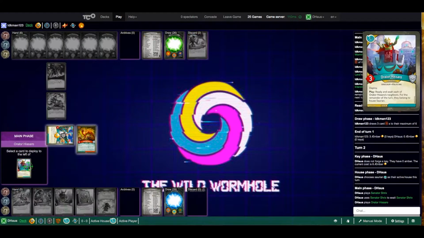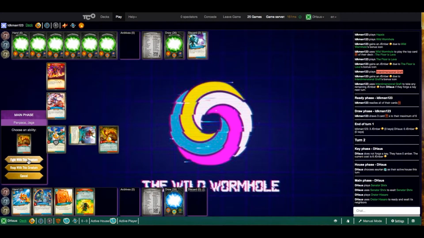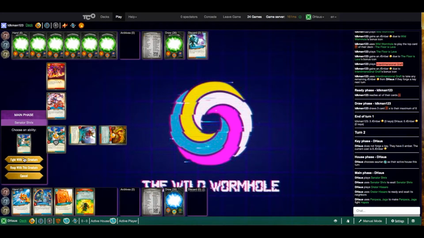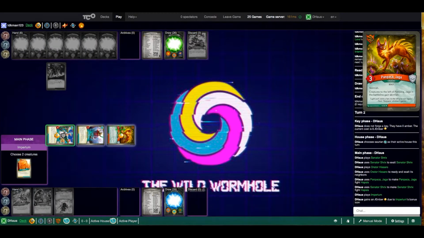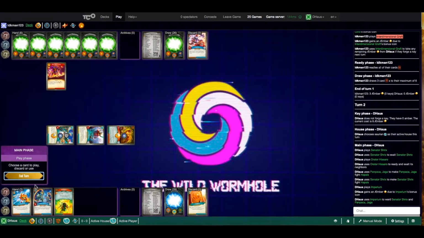I was definitely hitting some weird lag in this game. So here I actually end up deciding to attack since I have double skirmish, because I don't want that Hapsis to just be able to kill the Senator Shrix, and then get warded and get all the benefits of the Amber and all that. Plus with the wards I have now, it feels pretty strong.